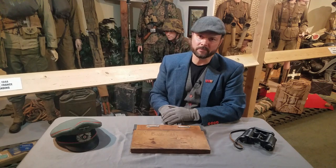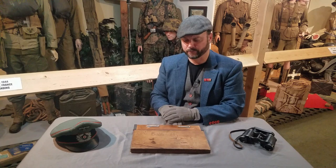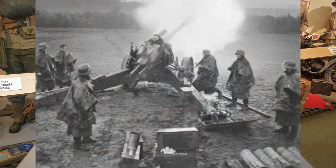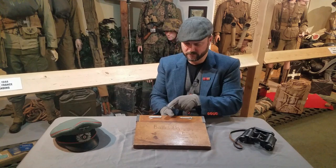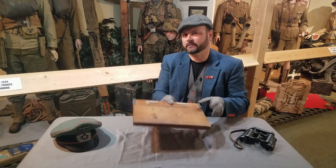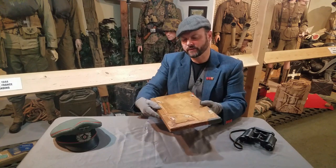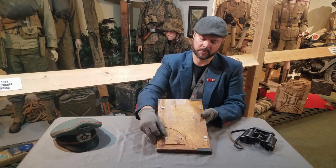The folding wooden map board came in a number of varieties. This particular example is that of the artillery variant. On the front, the former owner engraved "battery officer" on its cover. But besides that, we also know that it's an artillery variant because on the reverse, it has an inset for an artillery plotting protractor, which when in place would have been held in place by these three retaining tabs.